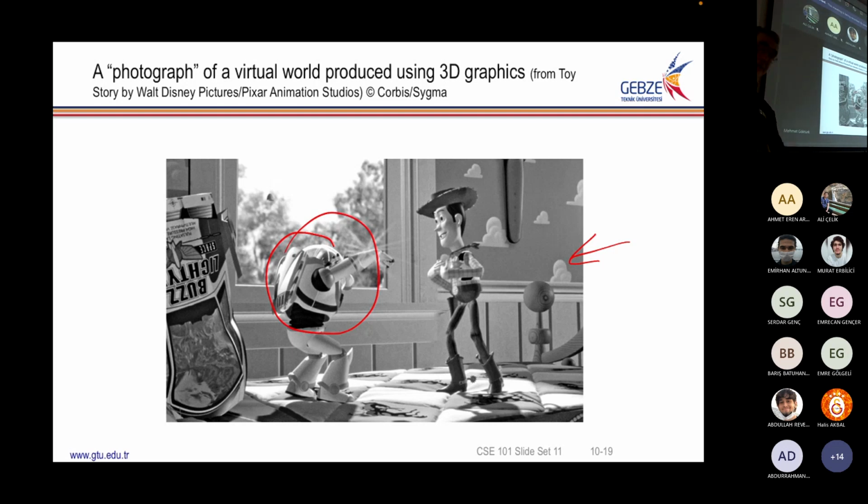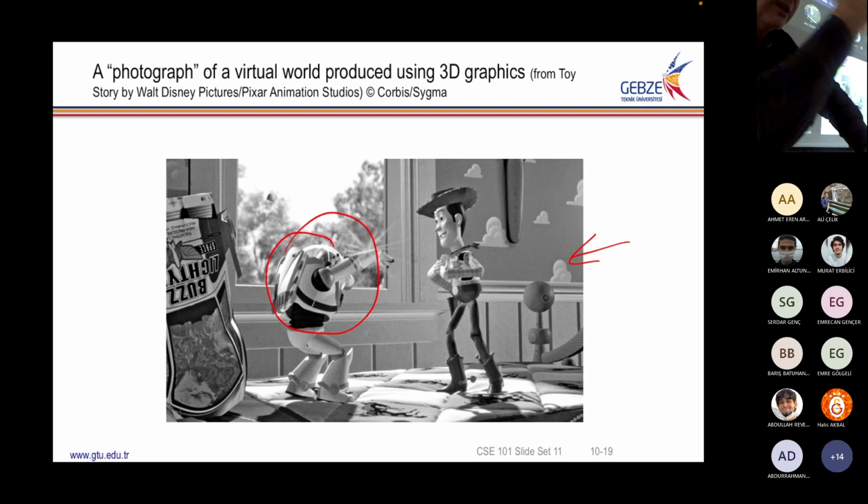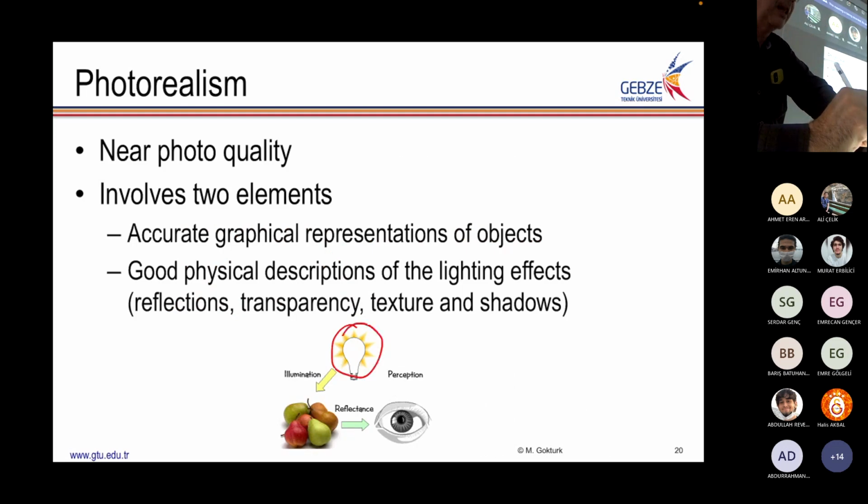This is the last thing I am going to show you, and I will continue next week. When you are seeing certain things, seeing is believing. If you see something, you perceive it. So it actually happens by a light source. A light source illuminates objects, and certain light comes back to your eyes.